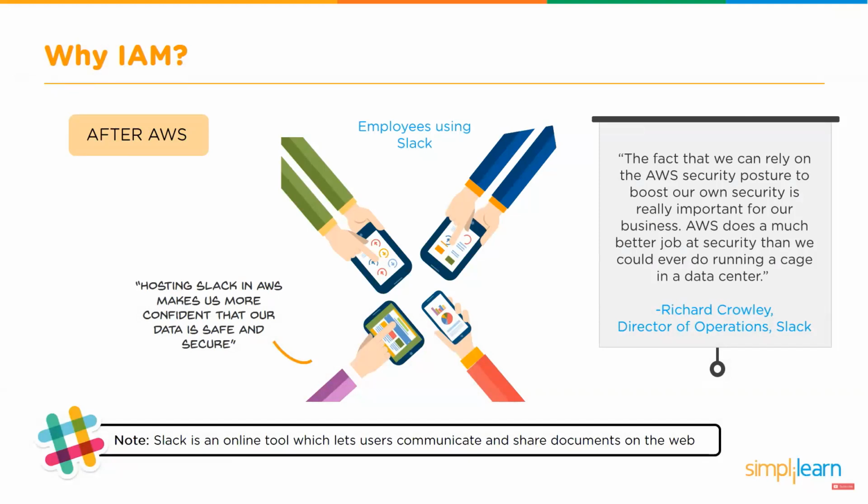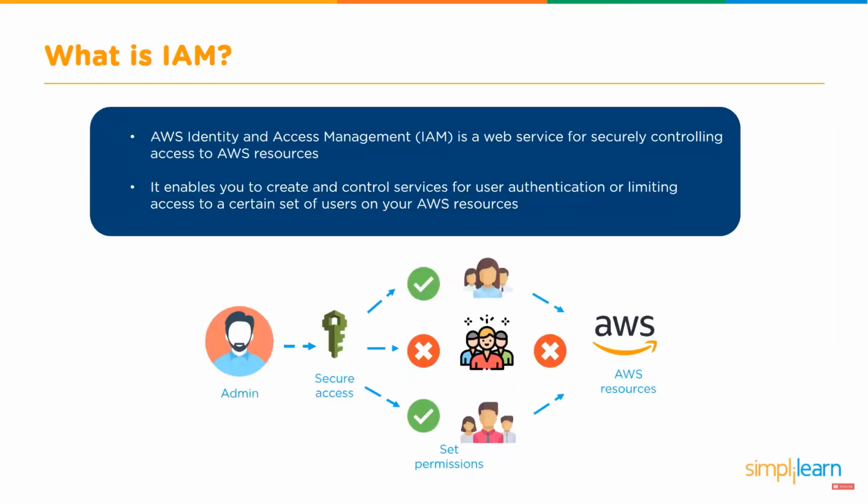Back then, sharing a password was only through phone and email, and you would write it on a paper and give it to somebody. But now technology is providing provisions enough for us to share the password in a secure way. We're still talking about IAM. IAM is a web service for securely controlling access to the AWS resource.